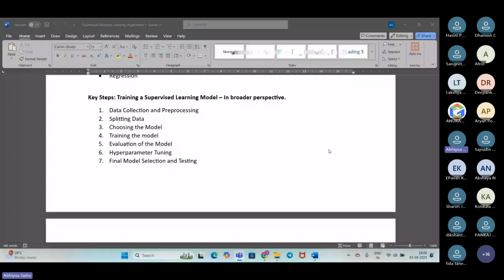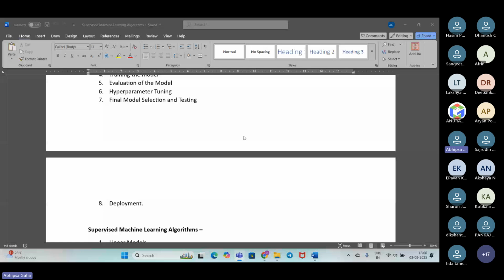So, what do you think about deployment? Anyone have any idea how we can do the deployment and why it is needed? Why is it needed to deploy any of your machine learning model? To deliver it to the clients, we'll have to deploy. Yeah, that is needed. Anything else? According to the customer requirements, the model can be tuned and deployed to their businesses, ma'am.